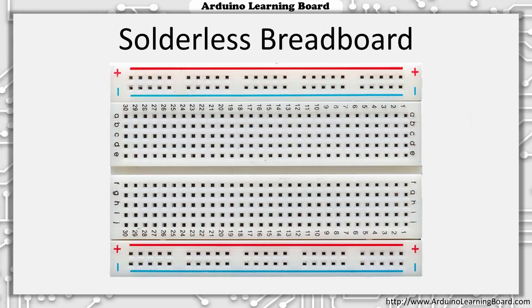Since I mentioned the solderless breadboard, which some of you may not be familiar with, let me take a few minutes and explain what a solderless breadboard is and how it's used. In any circuit, each component or part is connected to one or more other components or parts. While you could simply touch two things together, or hold them together with tape, or even twist them together, none of those methods are ideal for prototyping circuits. In a breadboard, each hole you see is a socket and is ready to accept and hold on to wires or component leads that you insert into them. What makes the breadboard work so well is that groups of holes are connected to each other underneath the board. In the center section of the breadboard, each vertical strip of five sockets are connected together. So if you place a wire in one hole and another wire or component in another hole in the same vertical set of five holes, they become electrically connected to each other.